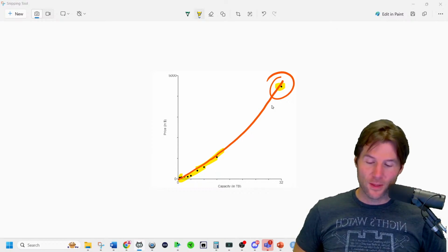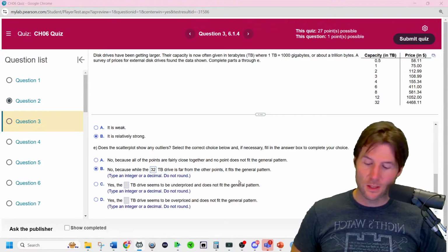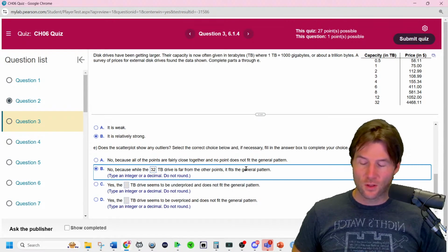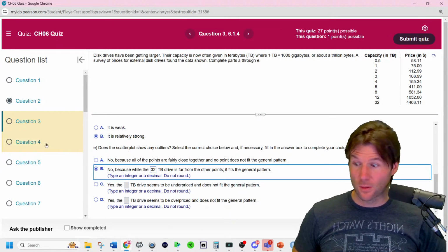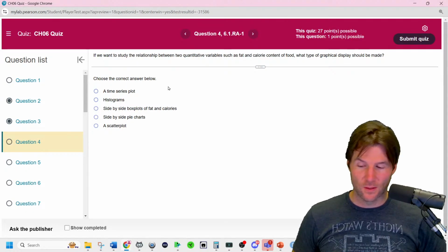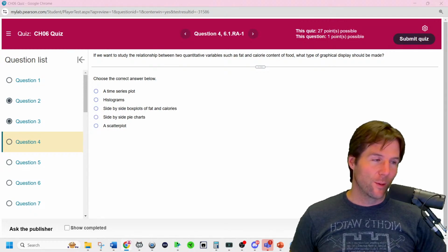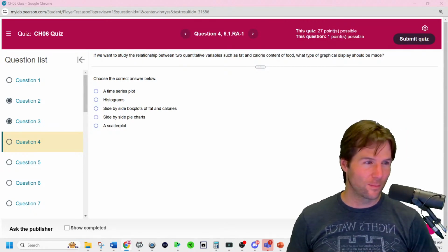And that is something that follows it, although the 30 terabyte hard drive is far away from the rest of the data. It does seem to follow the general pattern. So the last question there is very much up for debate depending on how we fit the data. And I could do some bigger analysis on this and see if the linear model is appropriate or not appropriate with some other statistics. But don't worry, we're going to do some more questions right here.